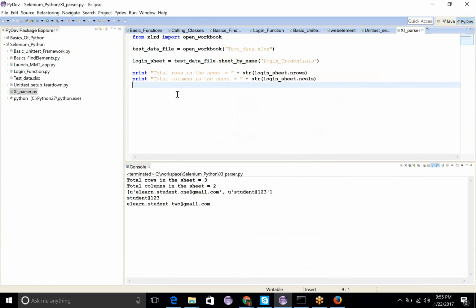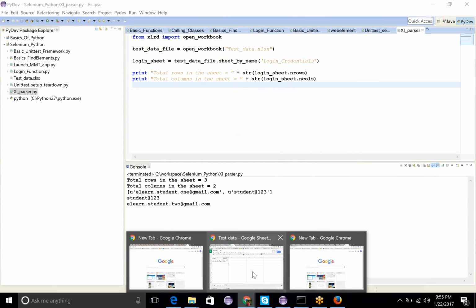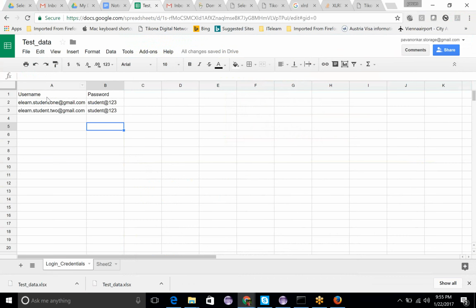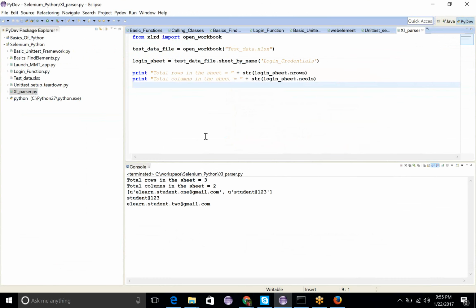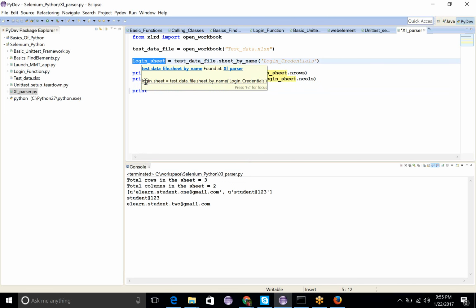Now what are our challenges to get the values from these files, right? Like what you see in this Excel sheet. If I say I want to get the rows, print, what is this? This is the reference of login sheet.